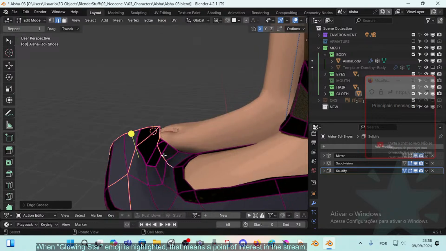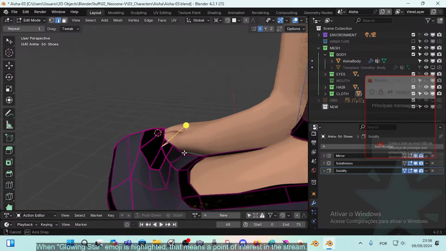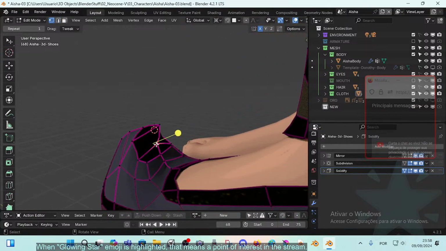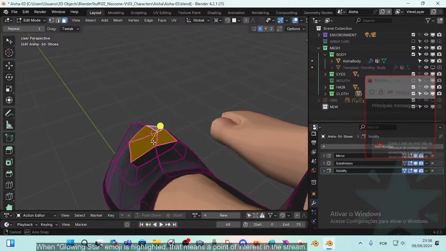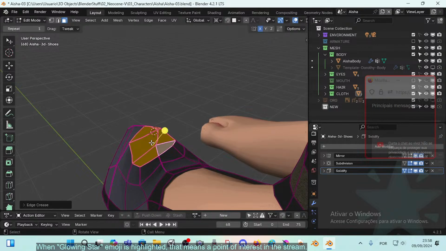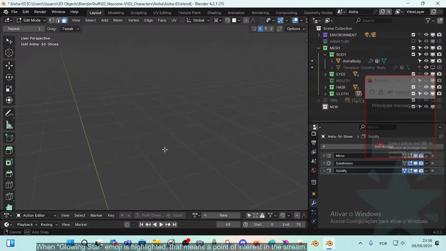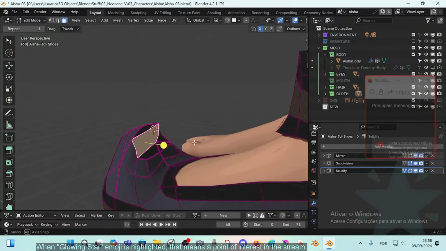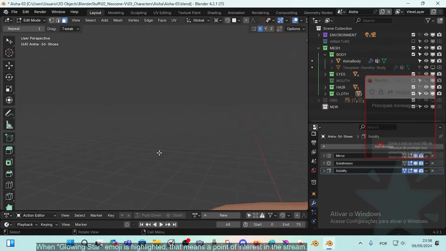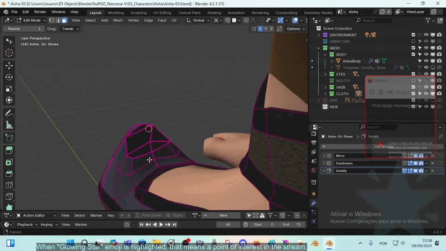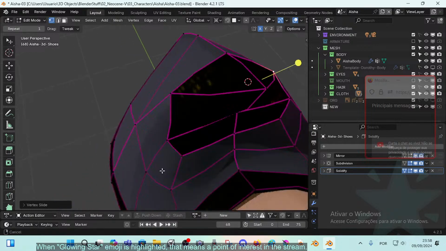Let's give it a 1. Strangely, this is not respecting. What is happening here? Maybe it's just the topology that shouldn't work properly. Oh yes, might be.